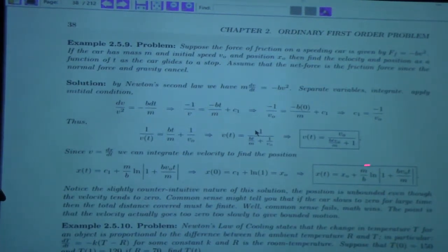See, the trouble I'm having is time goes to infinity. Oh, I'm an idiot. What happens as time goes to infinity? Problem solved. This does not go to 0. This goes to log of infinity, which is infinity, right? So this is just a little bit disturbing, right? The velocity is going to 0, but the position is going to infinity, right? It's just going to infinity very slowly. This is not a problem. This is just calculus.